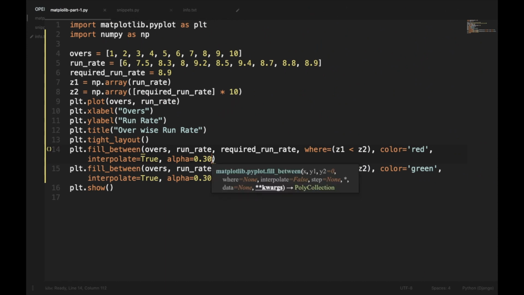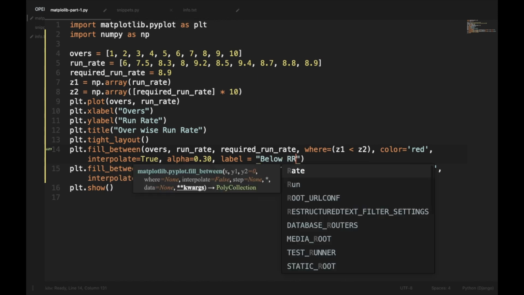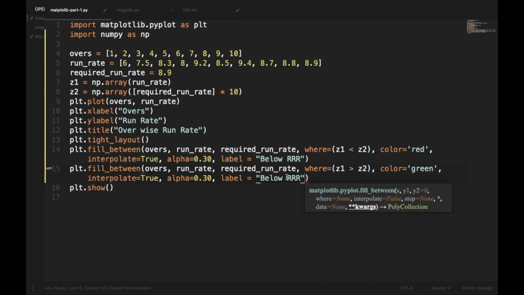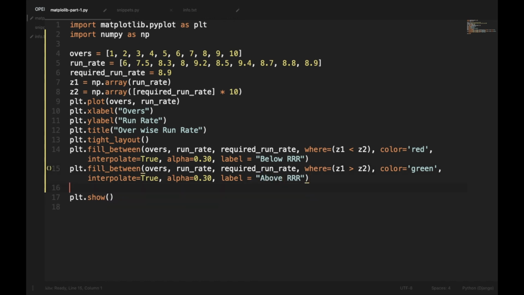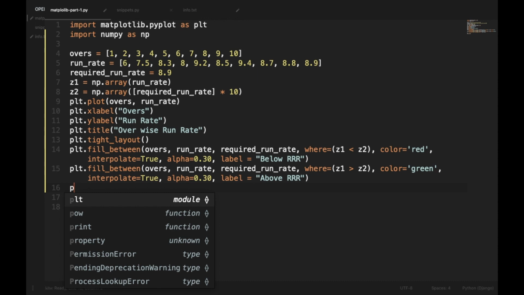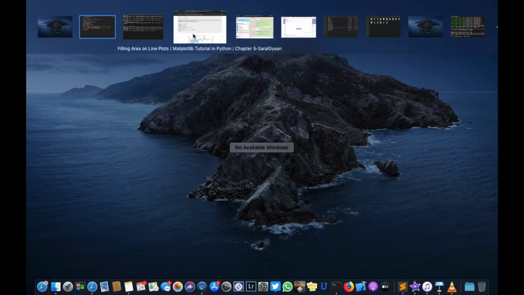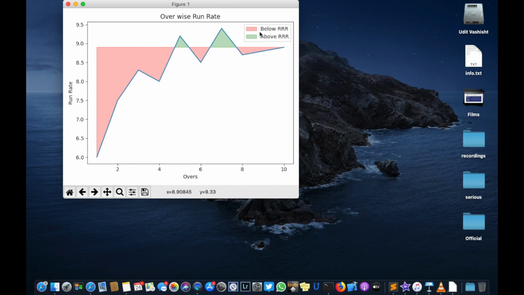Here the label is equal to below required run rate, copy, label is equal to above required run rate, and then we have to say plt.legend, and now if we save it again and run it, now our graph has got the legends also.